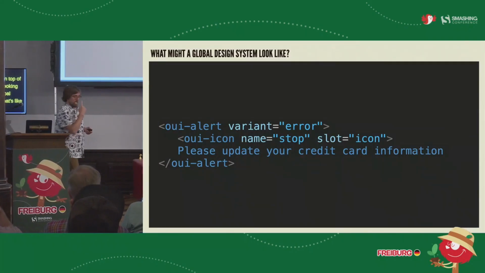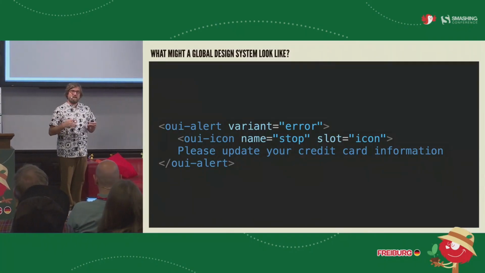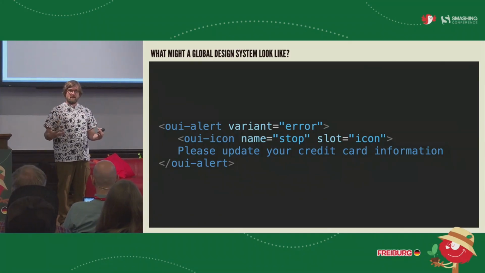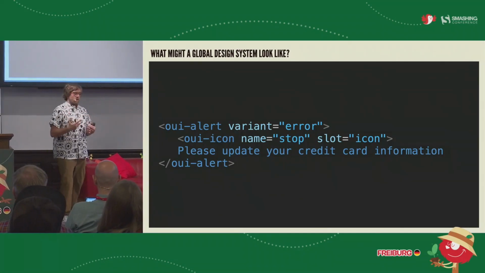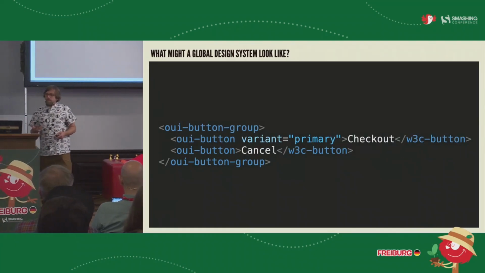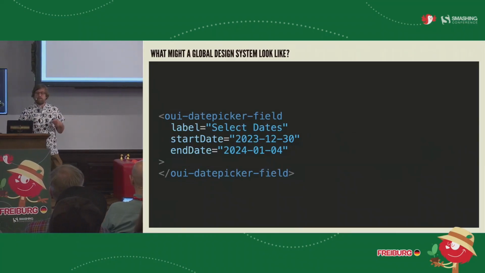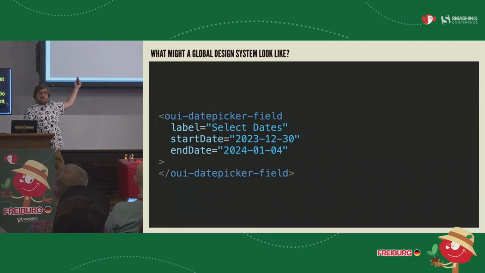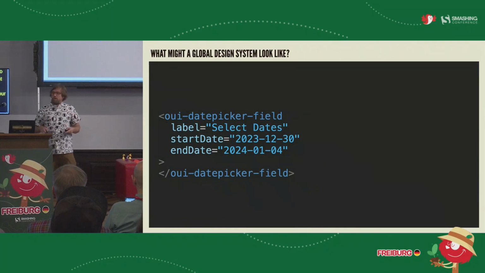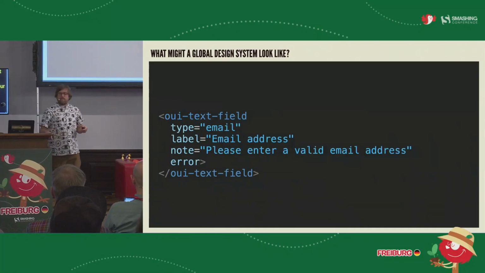So what does this look like? What might this look like, I should say? Because this is where we're at in this process, is actually starting to get into the weeds and figuring out how we want to hash this out. Do we want to have web component libraries that have things like button groups and buttons and our date picker things so that people could just wire this stuff up and throw it into their website and have it be done?